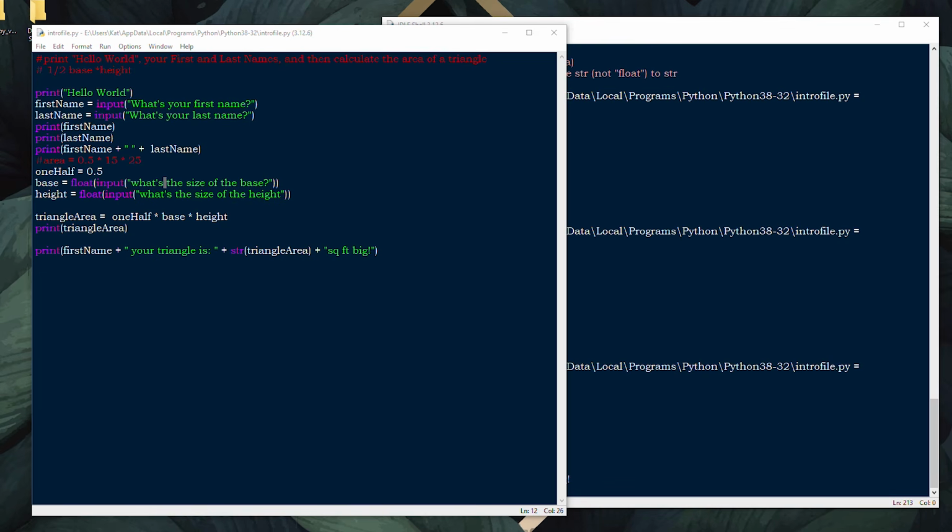Next week, we're going to talk about decision structures and loops and really expand your horizons on what you can do. So if I wanted to, say, check the size of the triangle, we could do that here with an if statement. I know you've seen me use if statements a couple times in this video, but here's an example where you've actually written the program so you'll understand what it means.